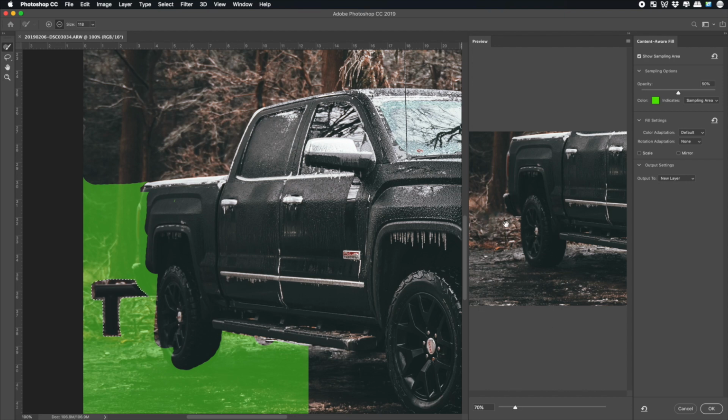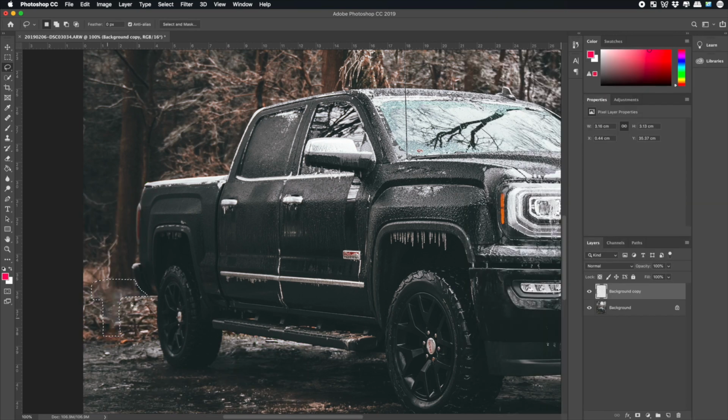Once it's zoomed out, you won't even notice. You can go to color adaption over here, and you can change it to high, and that might look a little better, but let's try very high. So you can go to very high. You kind of go between the three and see which one looks best. It's kind of tough to say. Let's just go with very high. And then what you do is you click OK, and boom, it's gone.